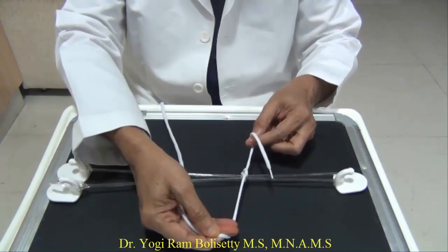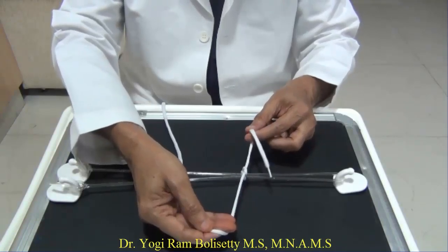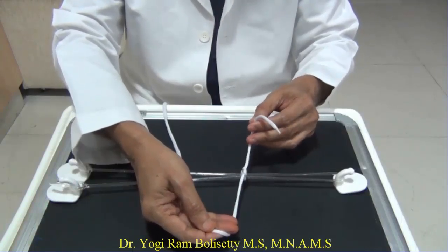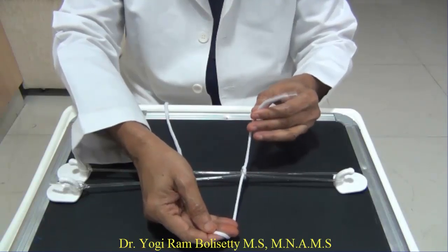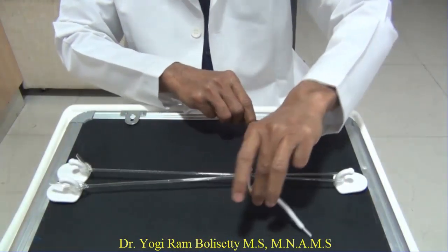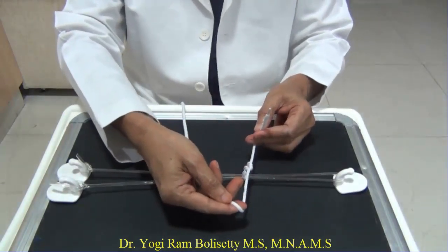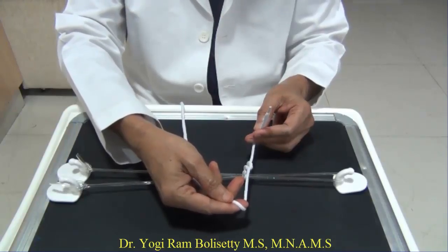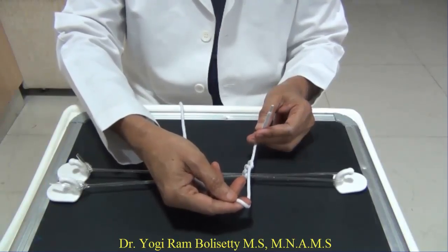This is how you form the reef knot, triple throw. If you are going to make a throw with synthetic material, either absorbable or non-absorbable, then you should have minimum 5 throws. So the fourth throw is just like the second throw. The fifth throw is just like the first throw. So there will be alternating index finger throw, middle finger throw, index finger throw, and middle finger throw. This is how you form the knot with your left hand.